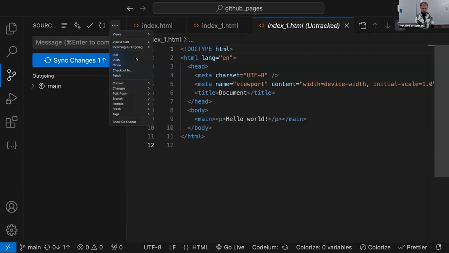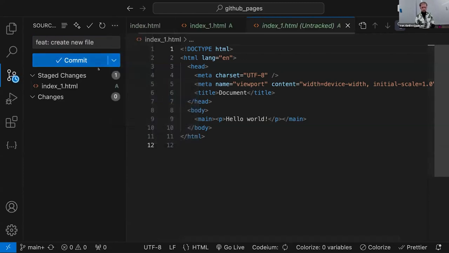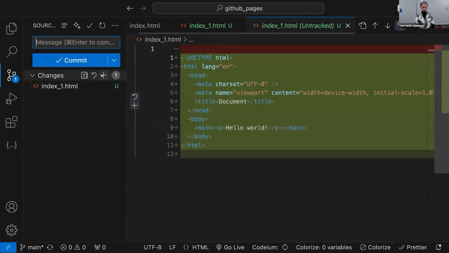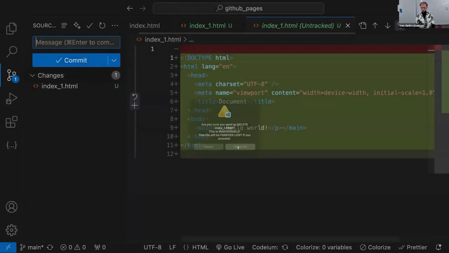If you want to undo it, you can click the three dots and choose undo last commit and remove the changes. Also, if you want to remove all files, you can choose discard all changes and just remove them.